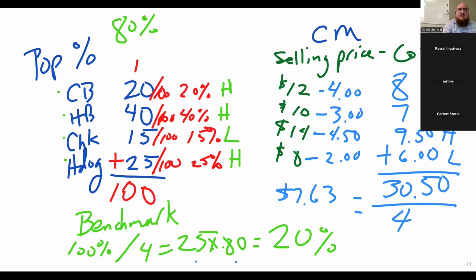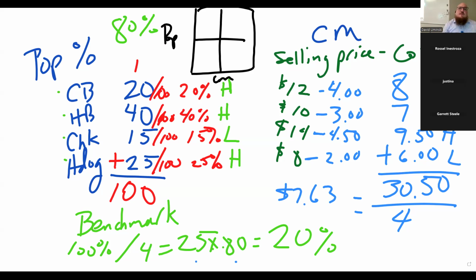I'm just gonna draw a box right here. Okay. We have popularity and contribution margin. So what I like to do is I first like to find my dogs and my stars. They're the easiest, right? It's high, high, and low, low. I don't go line item by line item. I like to look for one category at a time.